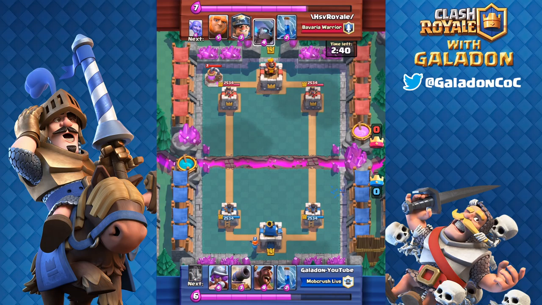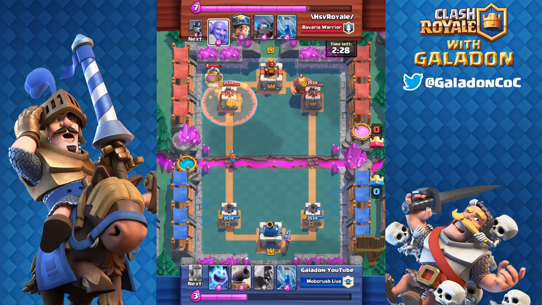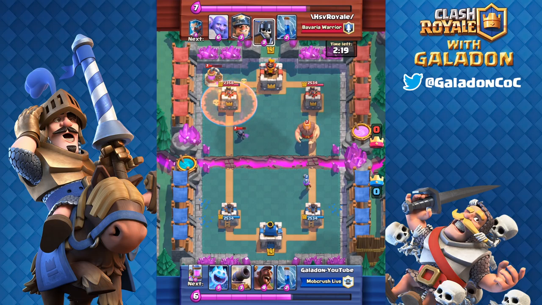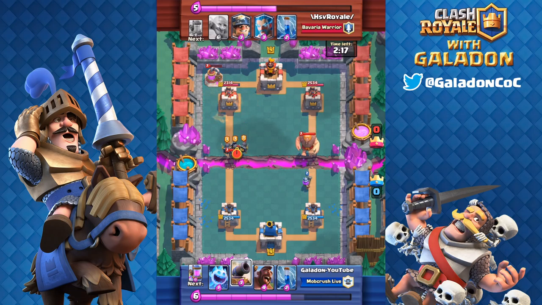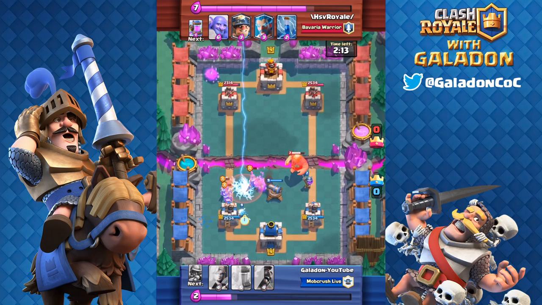Right here, probably one of the worst starting hands for this deck. I probably should have gone with the Hog Rider and the Zap spell right off the bat instead, but I dropped the Valkyrie. I hate to do that simply because she is so easily countered and doesn't work that well with other cards. Even say the Musketeer, you drop it first. There's a lot more you can do in reaction to what your opponent drops to counter that first card. So the Musketeer goes out to meet the Giant. You've got a mini P.E.K.K.A. moving in along with some guards.